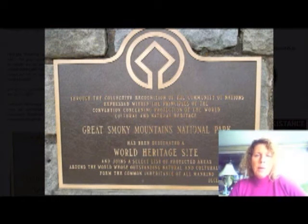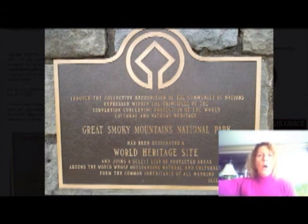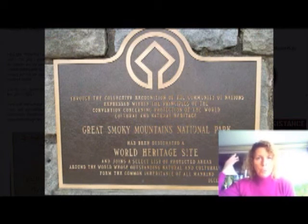One of the things I found last year when I was up in the mountains at Newfound Gap, if you're familiar with it, that's where Newfound Gap is at the top of the mountain where the Tennessee and Kentucky border is right there, and you get out and there's a pretty view, and it's a great tourist spot. That's where everybody stops. It's called Newfound Gap. If you go there, there's the parking lot, and there's that stone wall and a walkway, the sidewalk that's below the stone wall that you're walking, and the parking lot's above you right here. Go down, there'll be steps right in the middle.